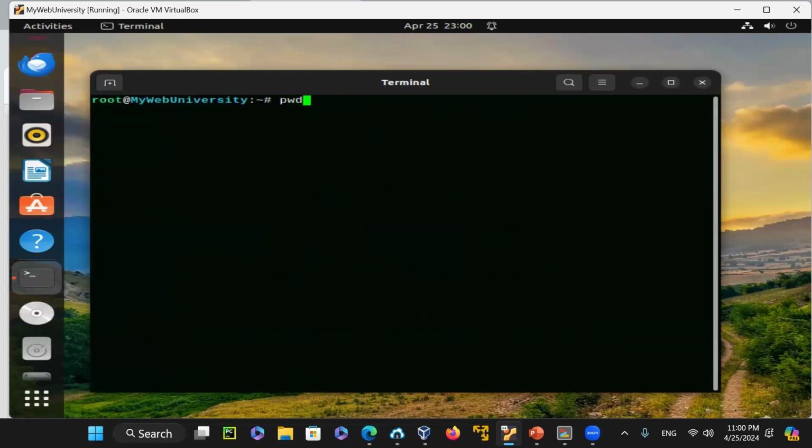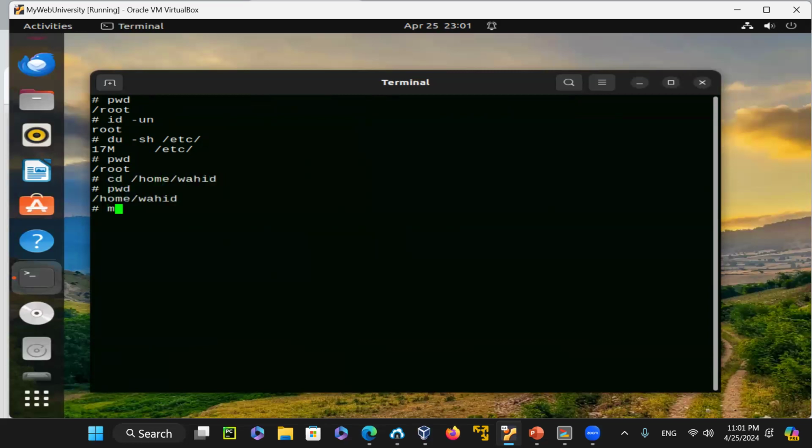So in this case, I do sudo su - and then type in the password, and then clear screen. I go to this directory. Again, I changed my prompt, PS1, to only show the pound sign, which means that I'm root. Right here on this directory, du -sh etc, you can see it is about 17 meg, right?